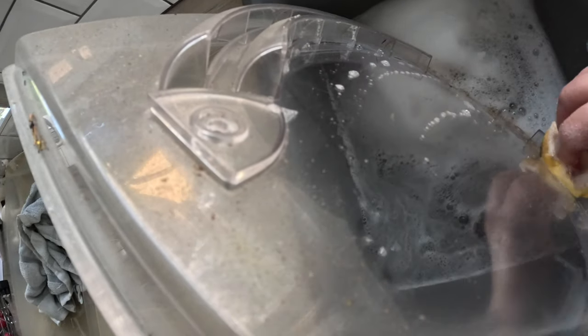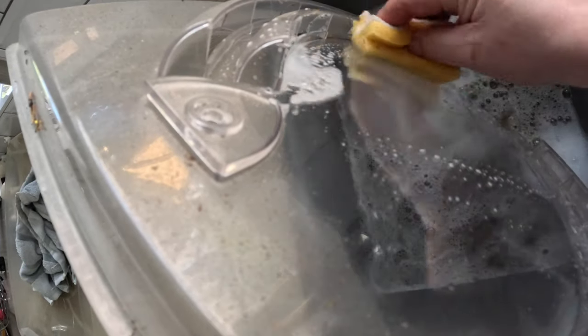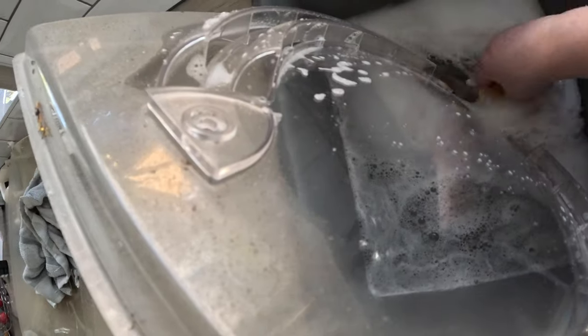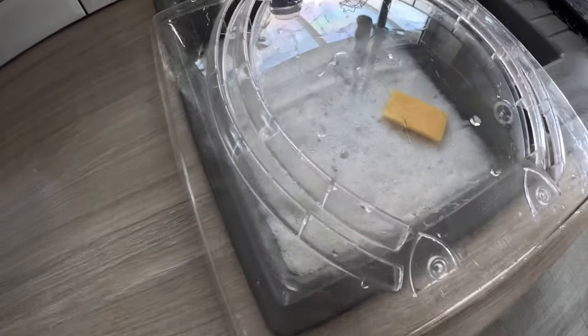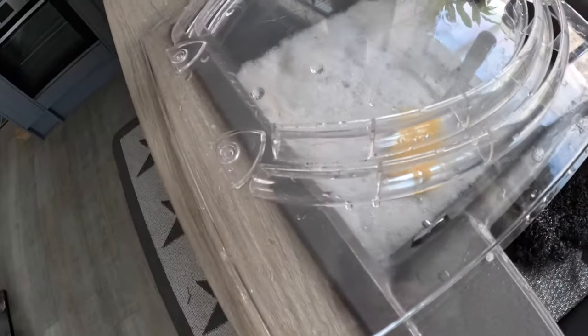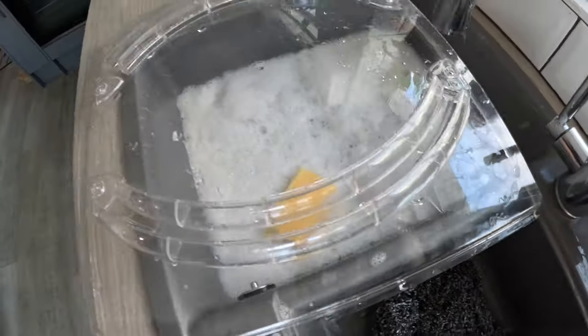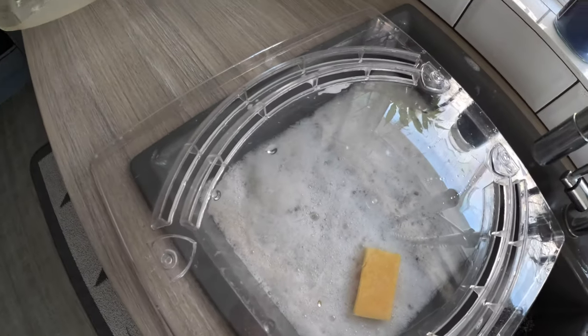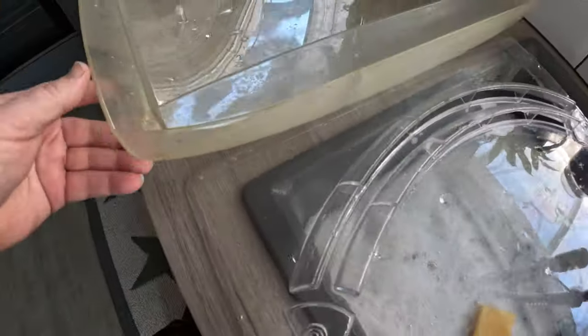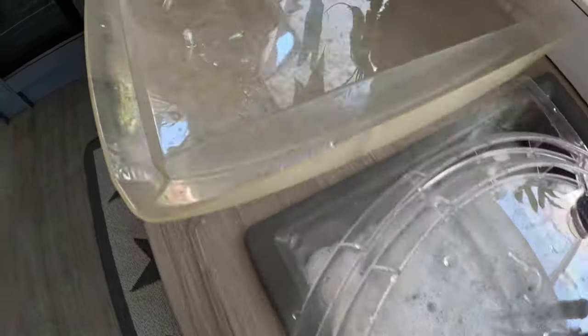Let's give it a clean. I'm not sure we're going to need any Vuplex on this — this is really getting all the dirt off, all the dust, all the little bits of grit and grime that get underneath. The difference just on this bit is pretty amazing. You can see how lovely and clean the inside piece of perspex has come up. I'm just going to dry that off with some kitchen roll, and then we'll tackle the other piece.